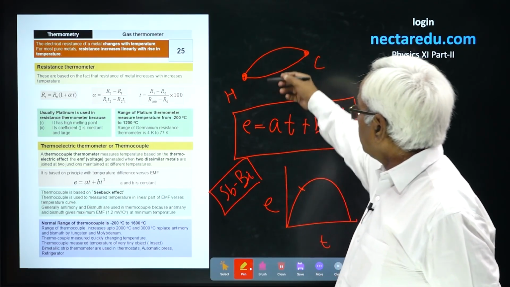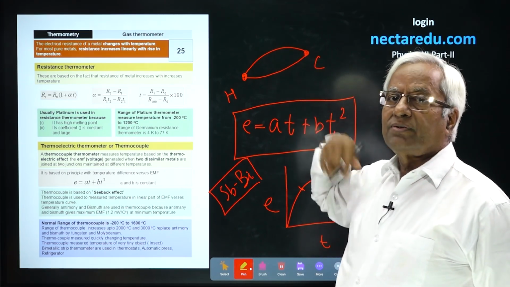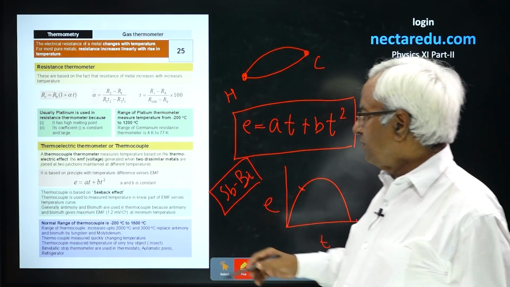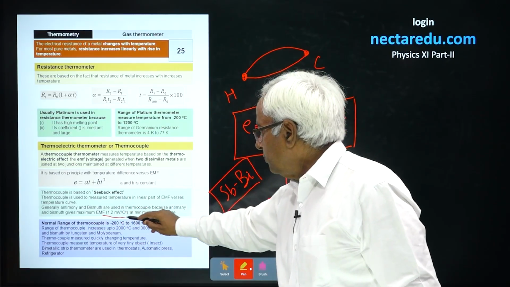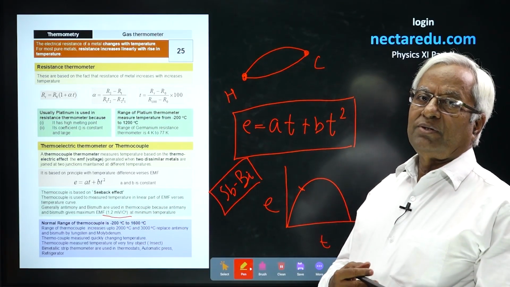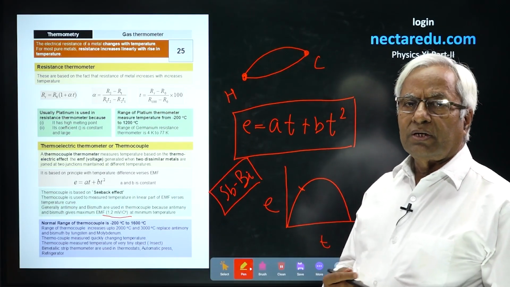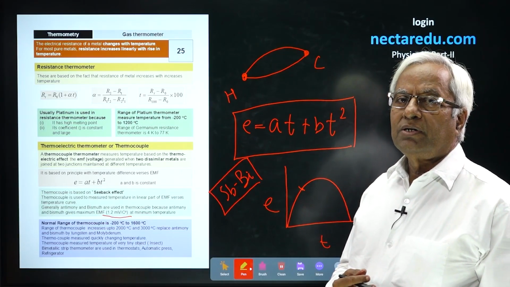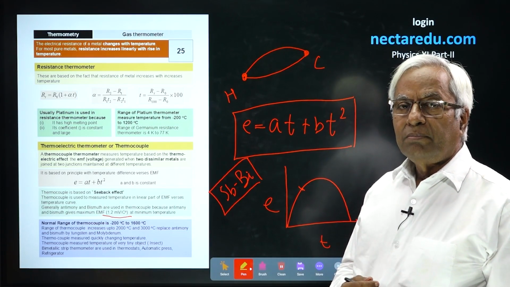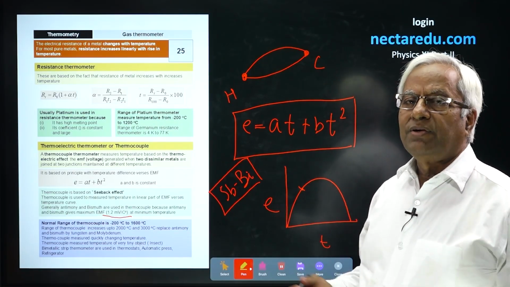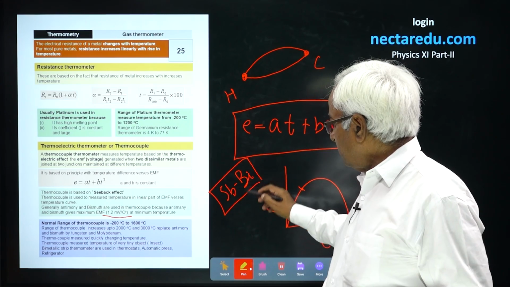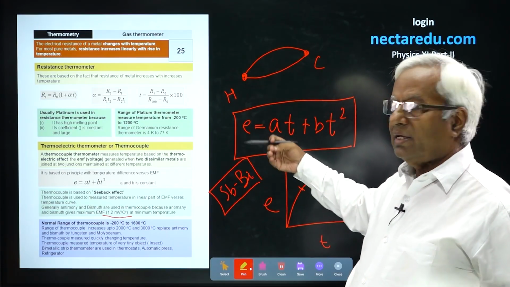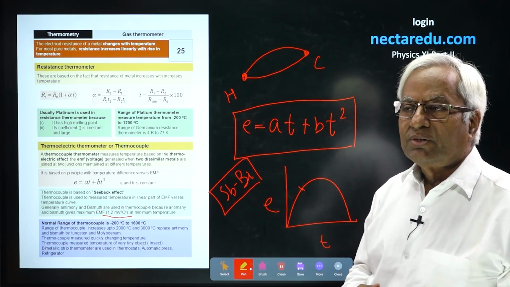Thermocouple means two metals are used for making two wires, and we use antimony bismuth because the EMF produced is very high, of the order of 1.2 millivolt per degree Celsius. By taking this couple, the range is minus 200 to 1600 degrees Celsius. But in order to widen the range, we have to replace antimony and bismuth by tungsten and molybdenum. By using that, you could increase the range up to 3000 degrees Celsius.